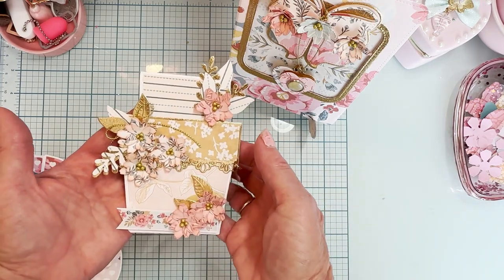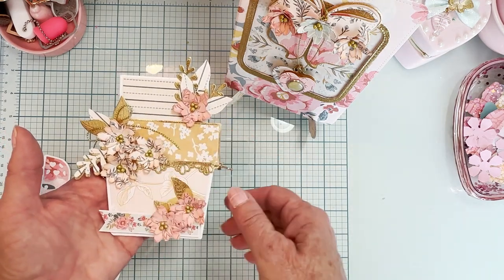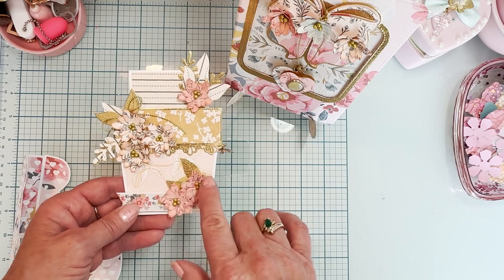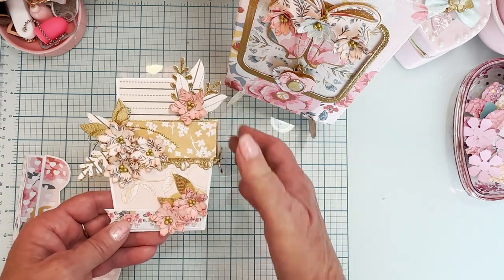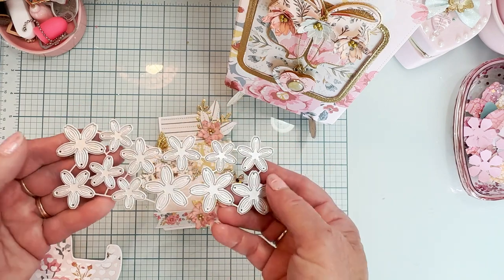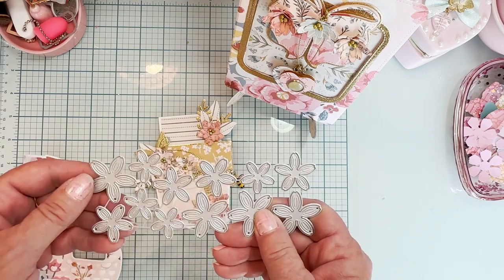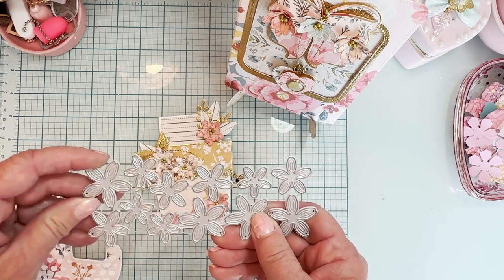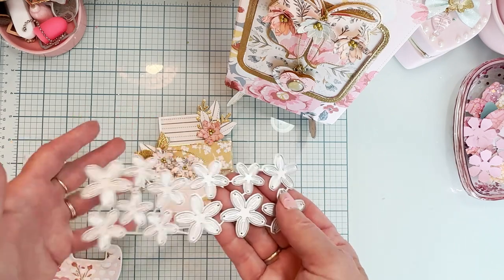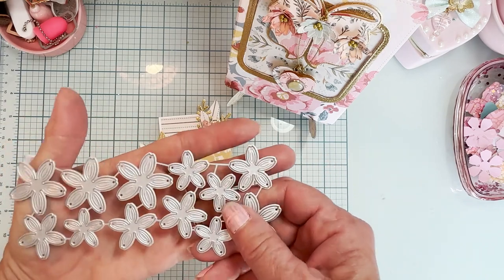I also made this — it is the flower pot gift card holder. Here's a flower pot here. I've decorated it with paper from the same collection. I made some more flowers using the Sakura flower die set. It has about three sizes and I think there's four of each one, so super handy. That's what I love about Erica's dies — she always makes multiples. You could buy something cheap and get one little flower and have to run it through 12 times to make four flowers, but with this one pass you get all these different sizes at once. It makes it so easy, saves time, and is easy on your arms and hands. Love that she does that — she does it with multiple things too, not just flowers, but leaves and circles, different parts of the die sets.